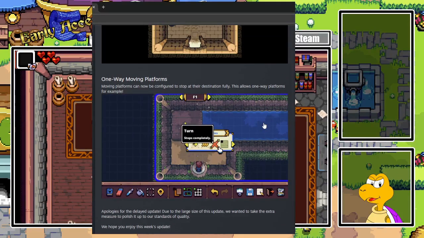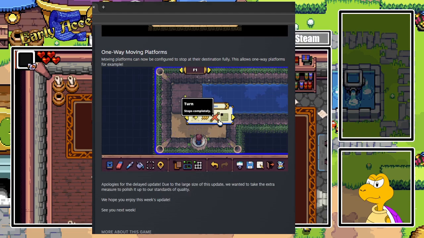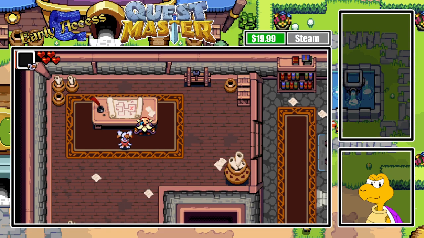The last section here is one-way moving platforms. Moving platforms can now be configured to stop at their destination fully. This allows one-way platforms, for example. It's like a raft. You go to a destination and then you stop at that destination and may never come back. We could show you how it's done, of course. That being said, that's all the updates for this one. Okay, we can go ahead and close that out.